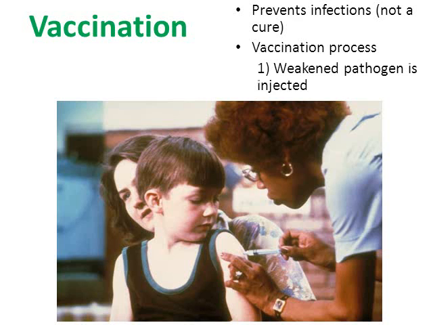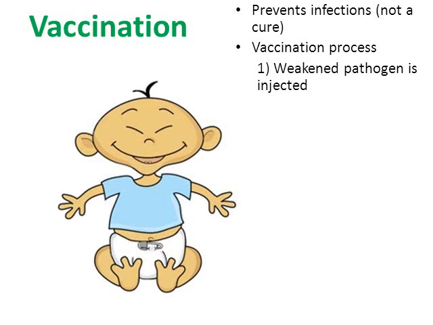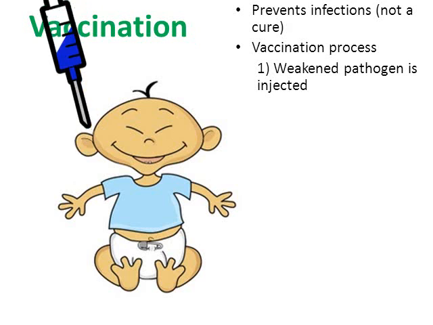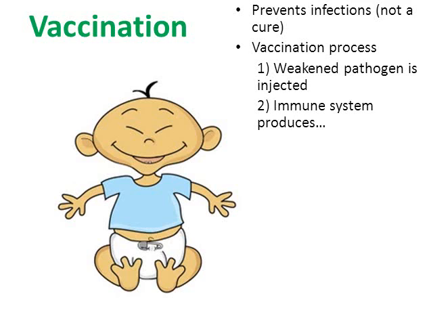Well, when we look at what the vaccination process is, here we see a young child being injected with a vaccine. Some vaccines are injected, some are pills, some are even eye drops. And so a weakened pathogen is being injected into this little boy. In our little cartoon here, we're going to inject this little kid with a weakened version of a virus, perhaps. And now that we've done that, the immune system is going to produce a couple things. Let's zoom on into this kid's arm and see what's going on at the cellular level.